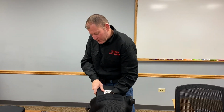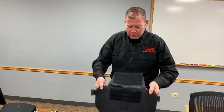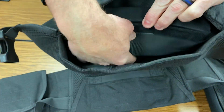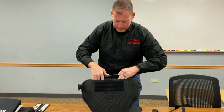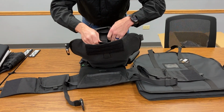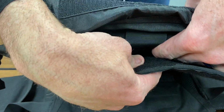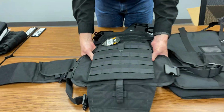The reason being is what that does is it won't allow it to wiggle and jiggle in there. If you note, now it's nice and secure. You see how you got that little strap right there? It's nice and secure from there now. You're gonna take that additional Velcro strap that was in there, fold it over, and if you look, we're gonna meet it up together like that. What that's gonna do is keep it locked in place.